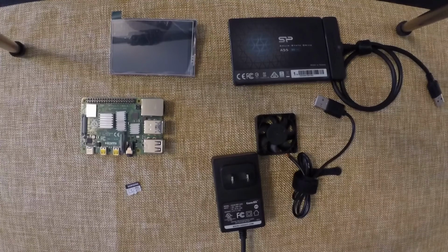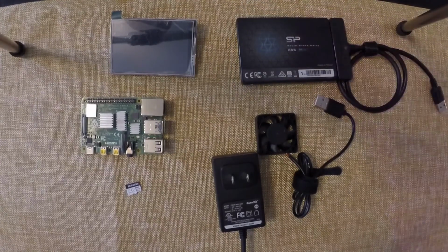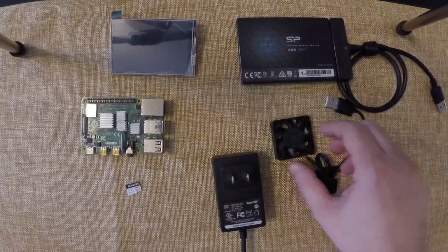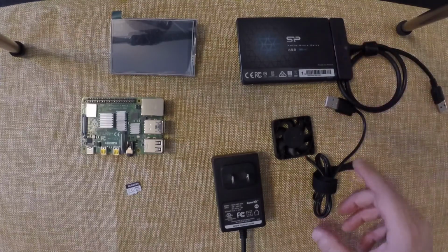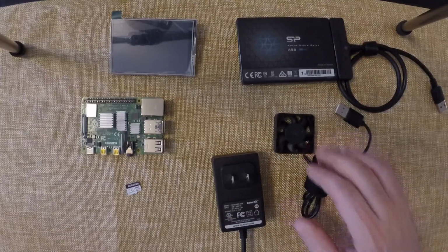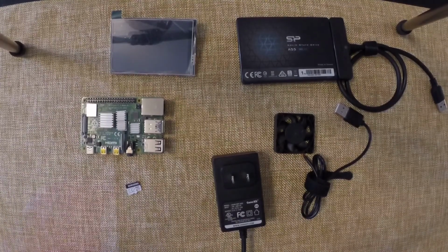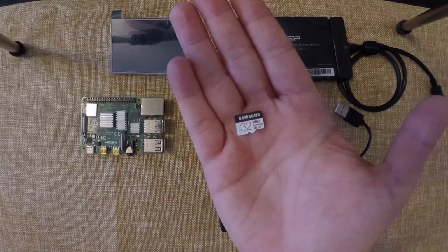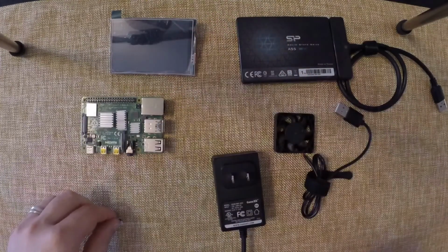Okay, we are back with our hardware. We've got our SSD, okay, which is going to store the blockchain. We've got our lightning channels, information and the backups, and pretty much everything that is worthwhile is going to be stored on this. Then we have our fan, which is going to be used to keep our Raspberry Pi 4 cold, or cooler. This is the micro SD that we just flashed our quote-unquote Raspiblitz OS onto, okay?